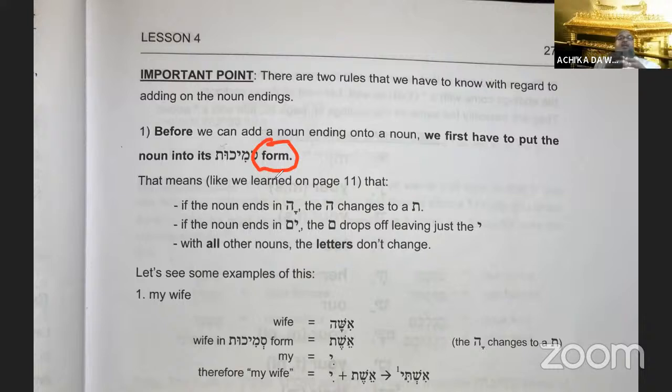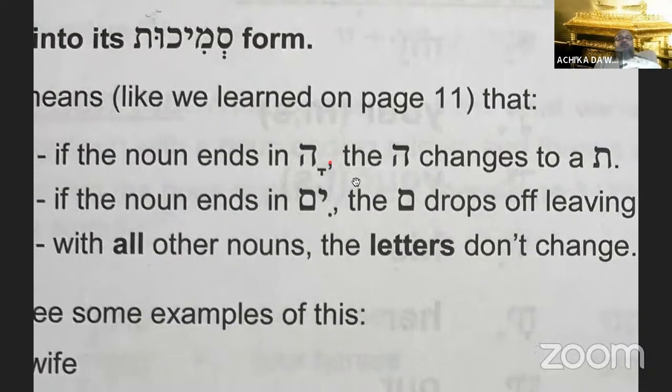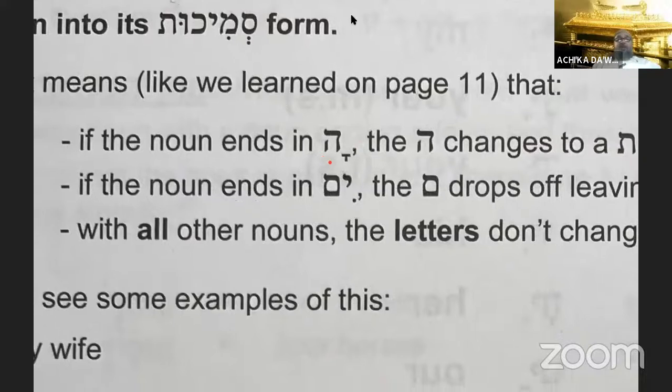So what we learned on page 11, which you have a copy of, is that the noun that ends in this female "a" right here, let me highlight it, the noun that ends with a. Like I told you, there's a female horse and she's a susa. Do you remember I gave you that example? It'll be on page 11. A sus, again, is our example. This is a regular male horse. If I want to make it female, I'm going to go susa, because that's what this is.